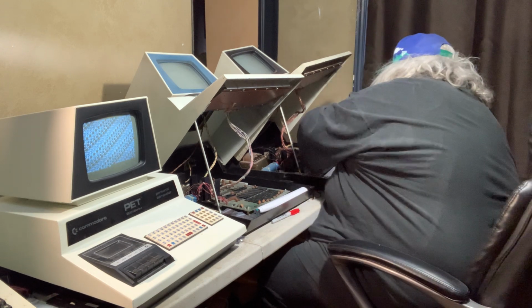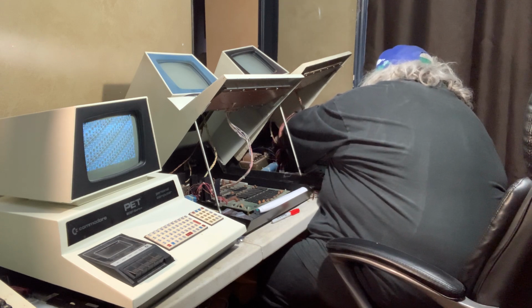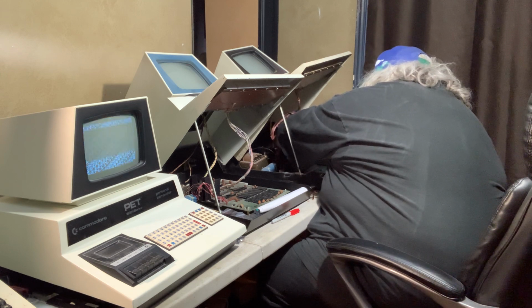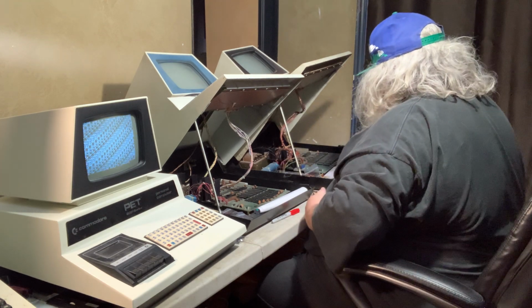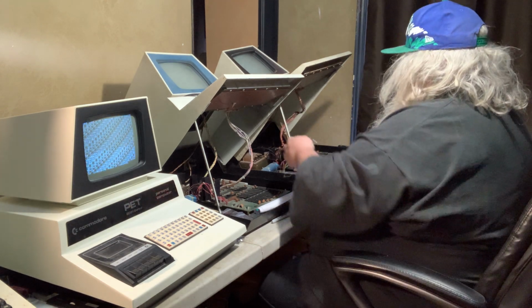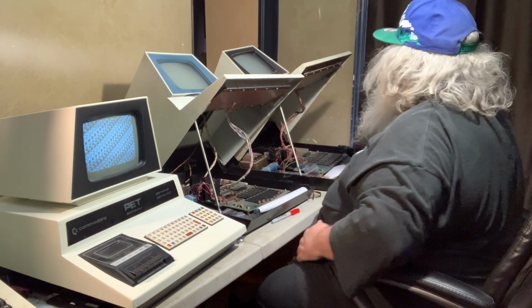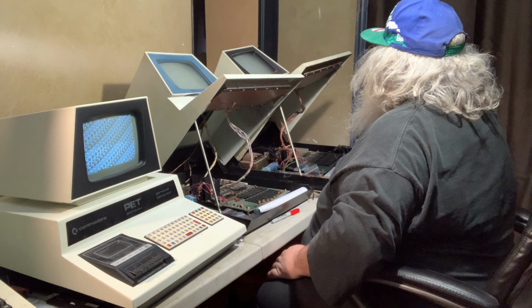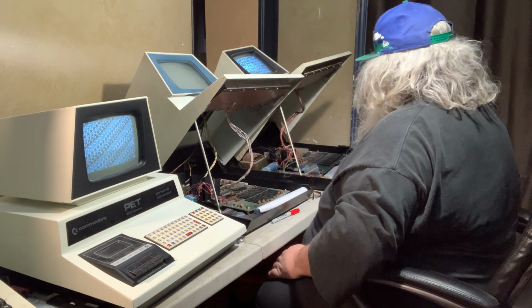I know this is hard to see. It's hard for me to see what I'm doing here. And I think I'm screwing it up. Okay. So we are populated. And I believe we still have the power plugged in. So I'm going to turn this on. And I'm probably going to see the same mess. And indeed, I see the same mess.